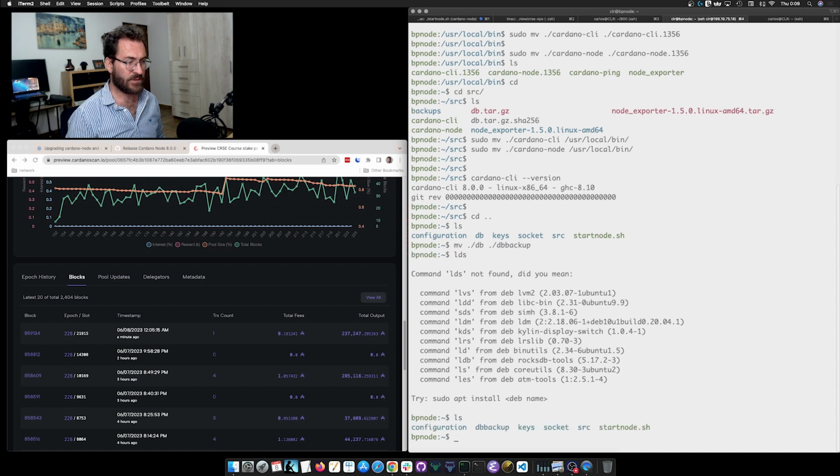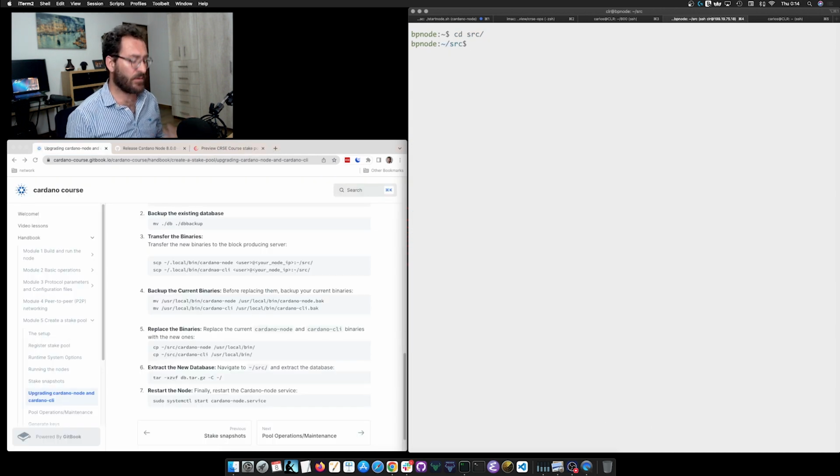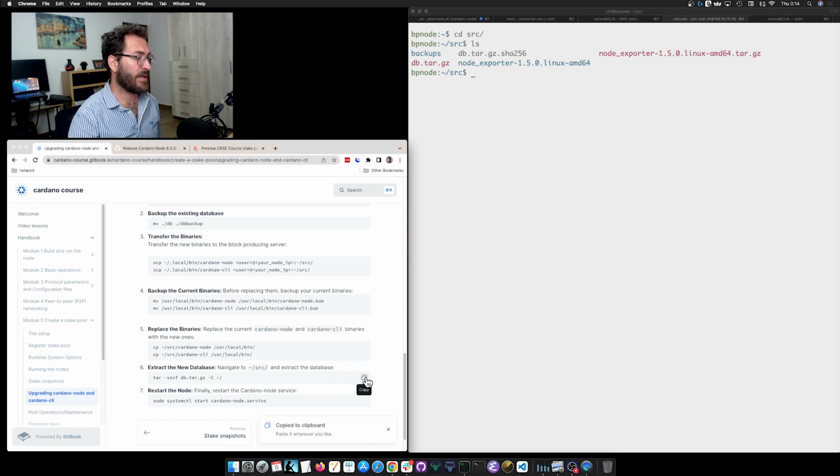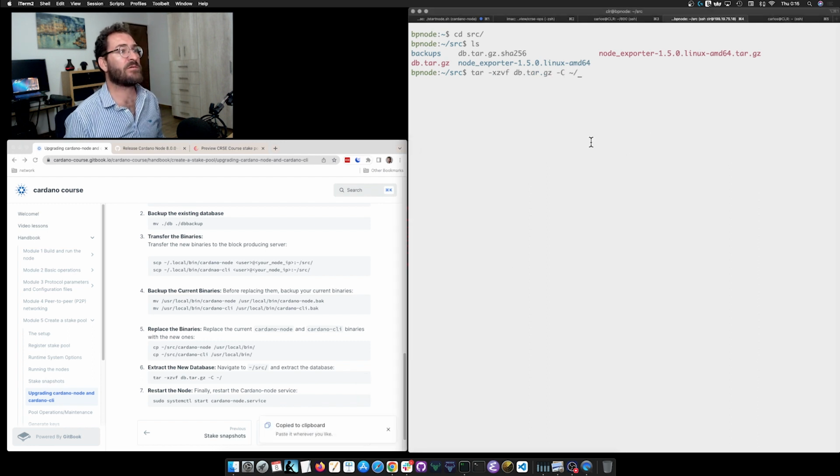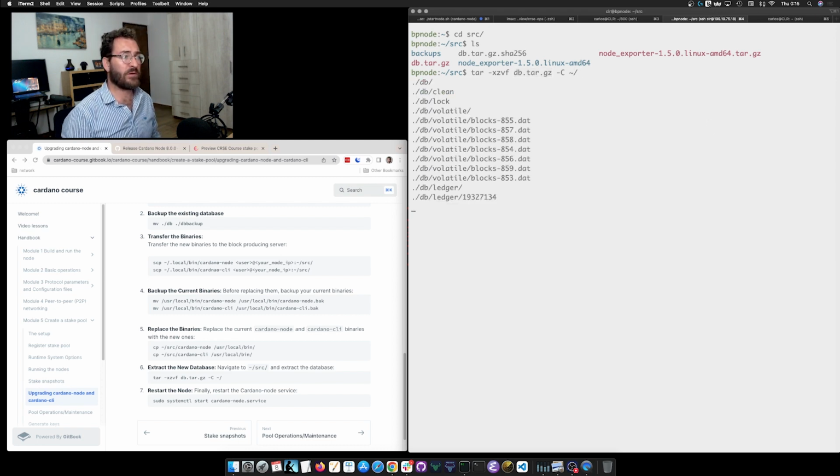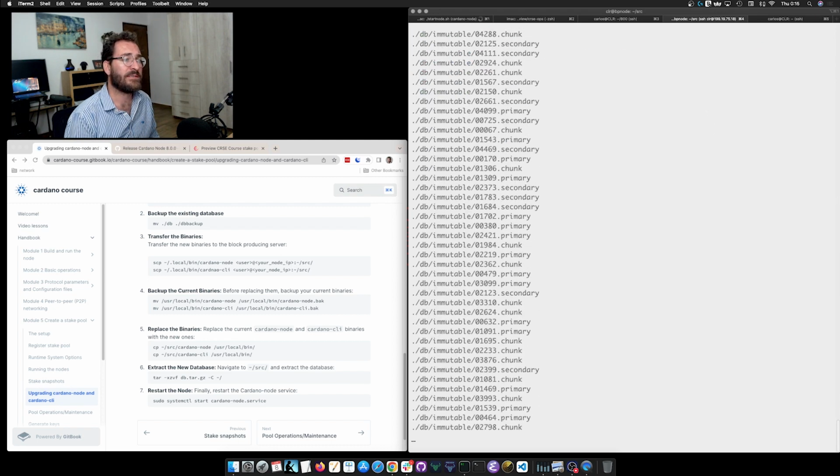Oops, ls. And from here we are just going to extract our compressed database into our home directory. For that we have just this tar -xzvf, and this is the file that we're going to extract, and we're going to put it in the home directory, which is where we have our database.